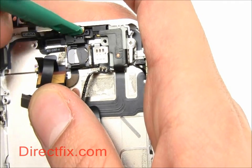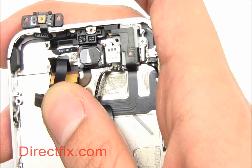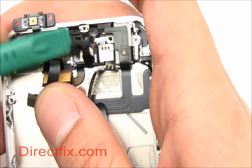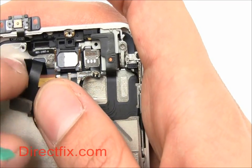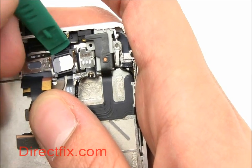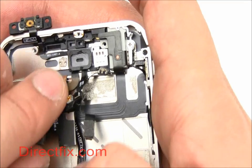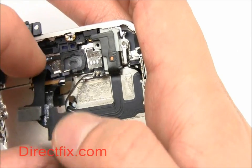First, remove this small plastic cover. Now, carefully pull the proximity sensor out of its place. Pull out the ear speaker. And now you can remove the ribbon harness for the proximity sensor and power standby switch.